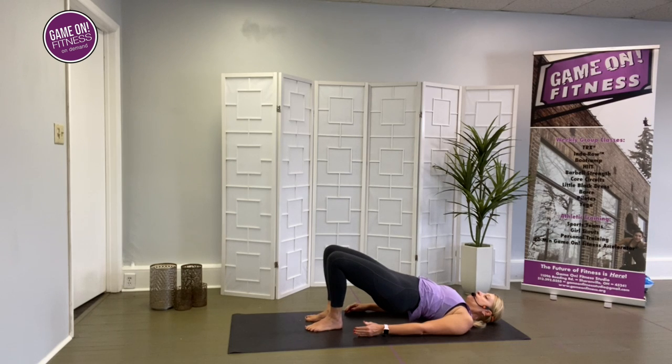Walk your feet a little bit closer together. Beautiful. On your inhale, open your knees to the side, keeping your feet together. Be mindful of your knees here. If this is too much for you, go back to where you were. And as you exhale, close your legs again.